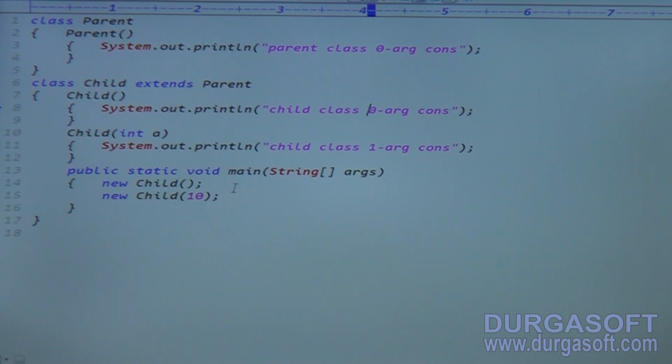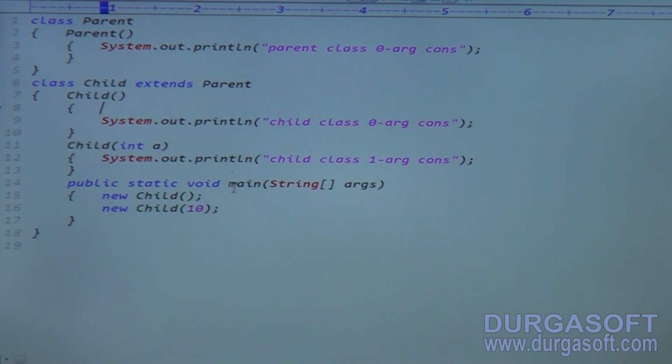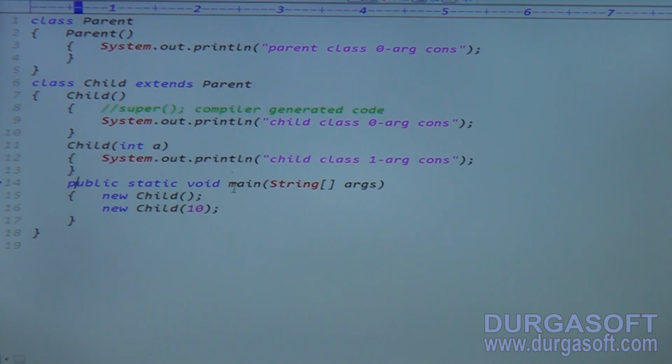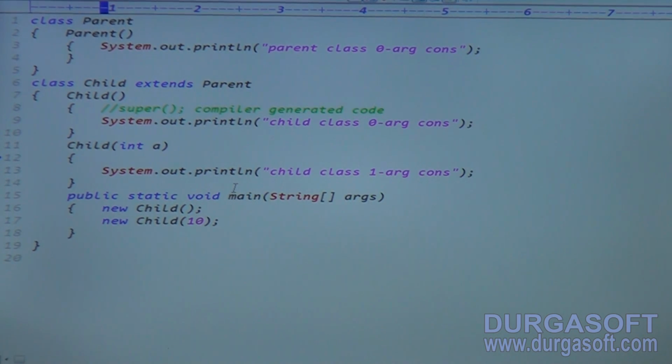So tell me, in this example, any super keyword or this keyword in this constructor? There is no super keyword, this keyword. Then the compiler generates the super keyword at the first line of the constructor, a 0 argument constructor calling. This code is generated by the compiler. Now in this constructor also, anyhow it is a 0 argument constructor or parameterized constructor, any super keyword or this keyword?